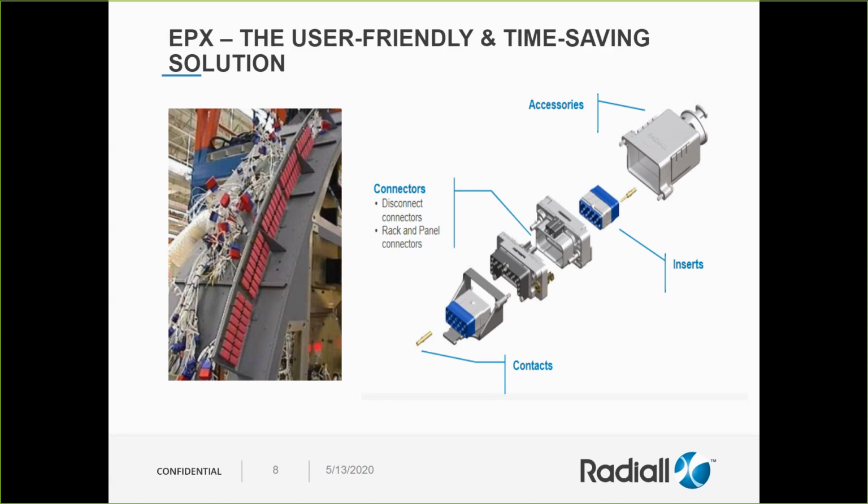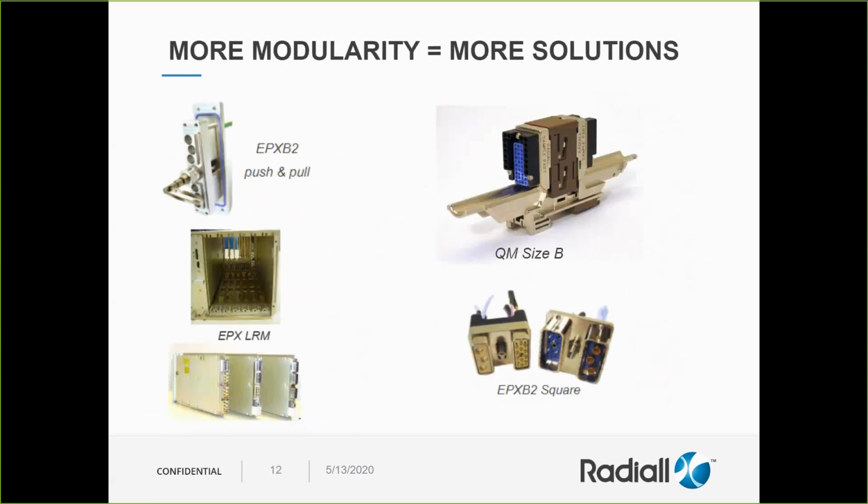Though, and you saw with the quick mate and the railing design and those sort of things, that's a newer design. These guys right here, the QM size B. So being able to add these to a rail is, I think, the biggest next step for commercial avionics to get these sort of connectors. But yeah, I would say that is probably the largest consumer for the EPX. Okay, those were the three top questions there.